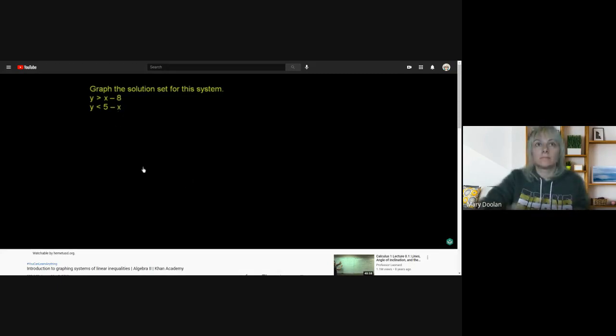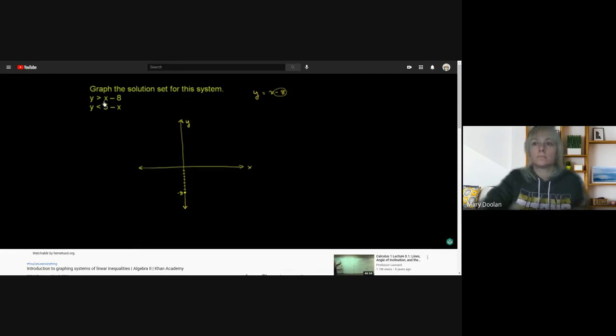So let me draw a coordinate axis here. So that is my x-axis. And then I have my y-axis. And now let me draw the boundary line for this first inequality. So the boundary line is going to look like y is equal to x minus 8. But it's not going to include it because it's only greater than x minus 8. But let's just graph x minus 8. So the y-intercept here is negative 8. When x is 0, y is going to be negative 8. So we just go negative 1, negative 2, 3, 4, 5, 6, 7, 8. So the point 0, negative 8 is on the line.